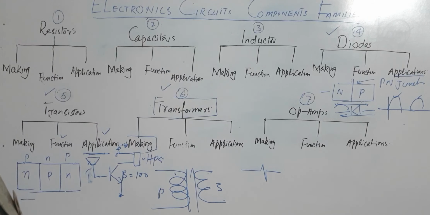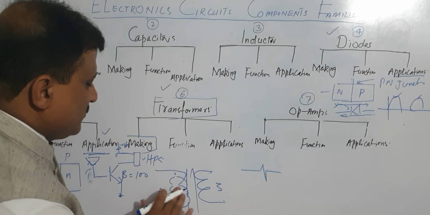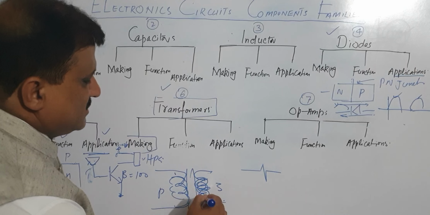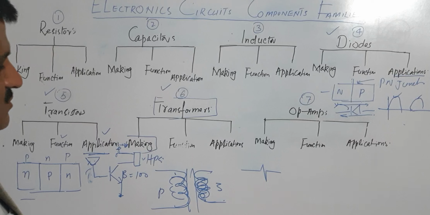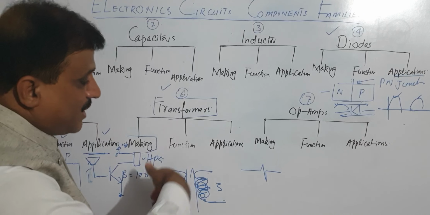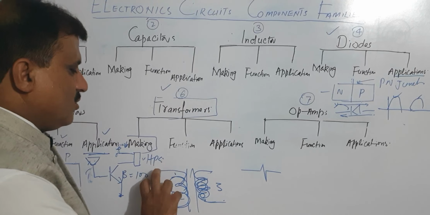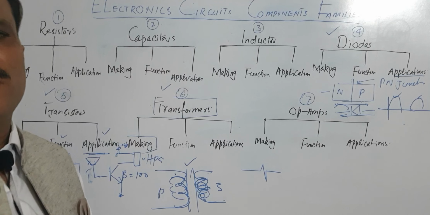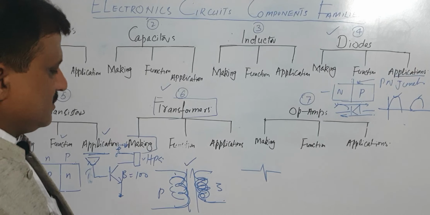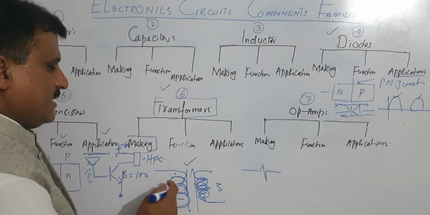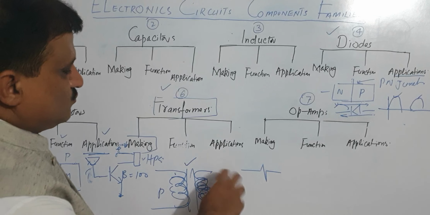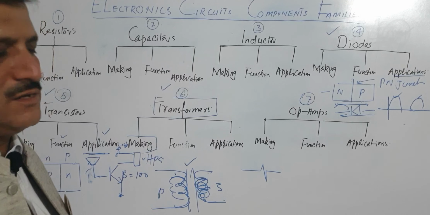We may have some transformers with fewer turns in the primary and more turns in the secondary. This type of transformer will step up the voltage from lower to higher volts, and this type of transformer is used inside inverters today, in the UPSs and inverters we have in our homes nowadays, because 12 volts are connected to the primary, and then it gives us the higher voltage, which is 220 volts, and further we connect the 220 volts with the AC load.